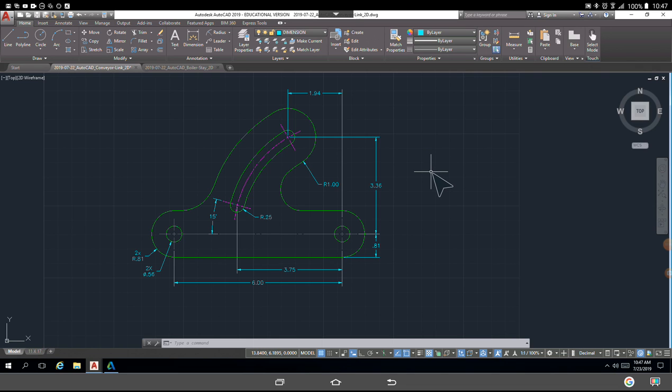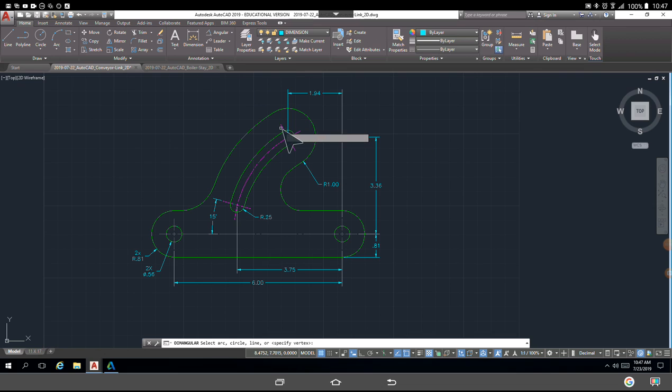And I didn't leave myself space for the angle, unless I do a trick like this, angular from this line to this line. Well, it highlights it, but it does not select it. So I have to do the angle to this line. And how does it look? It doesn't look good.